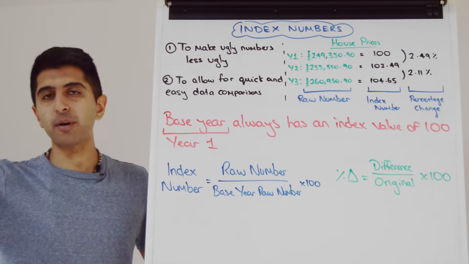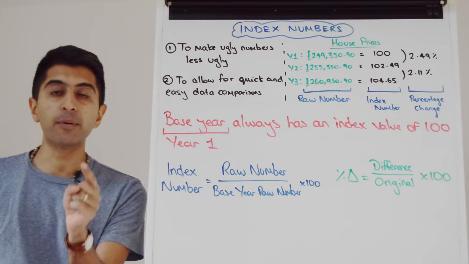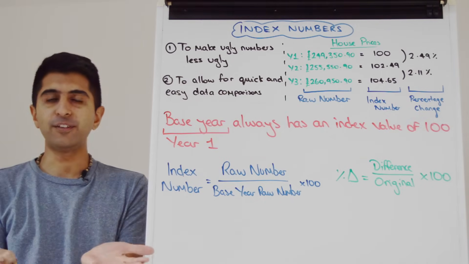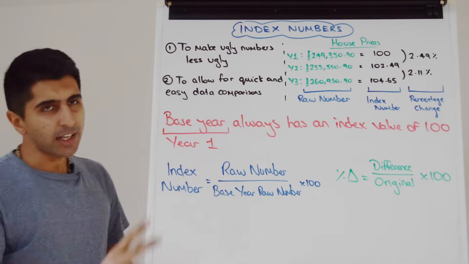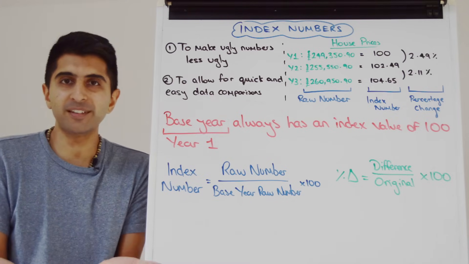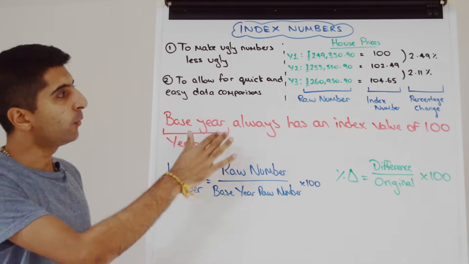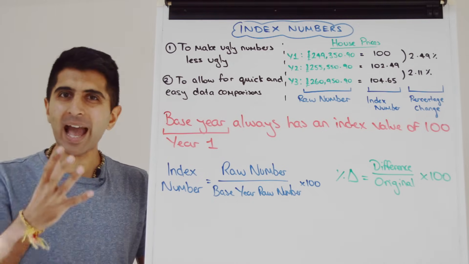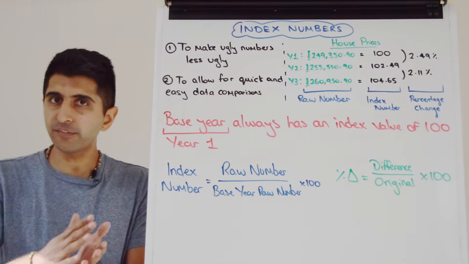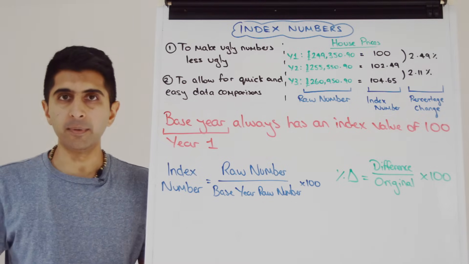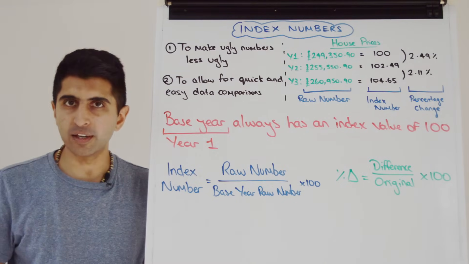If that's the average house price in a year, that's a horrible number to look at. If instead we could just say that number is 100, then life is much easier — much nicer to look at 100 than this horrible number. The second reason is that in economics we like to do things with data — we like to analyze data, make comparisons. Index numbers allow for quick and easy comparisons, so we can see whether numbers are rising or falling. With very large numbers, even that can be difficult to do, but with index numbers it's much easier.